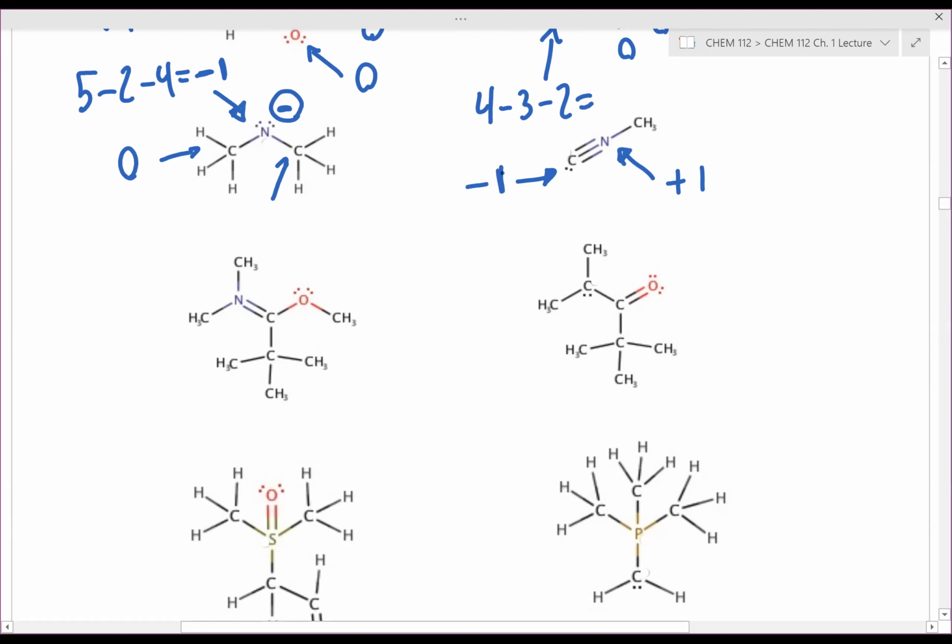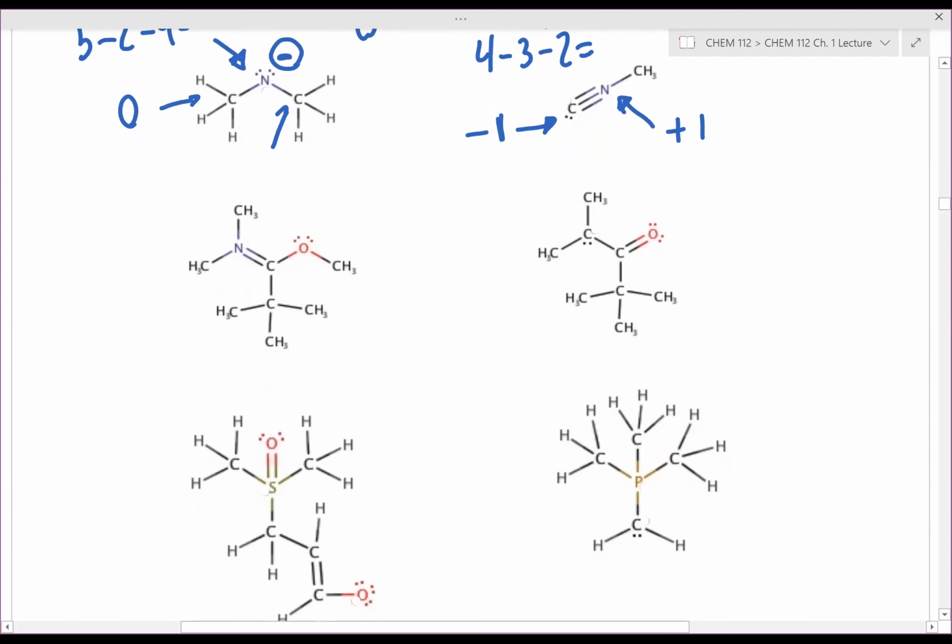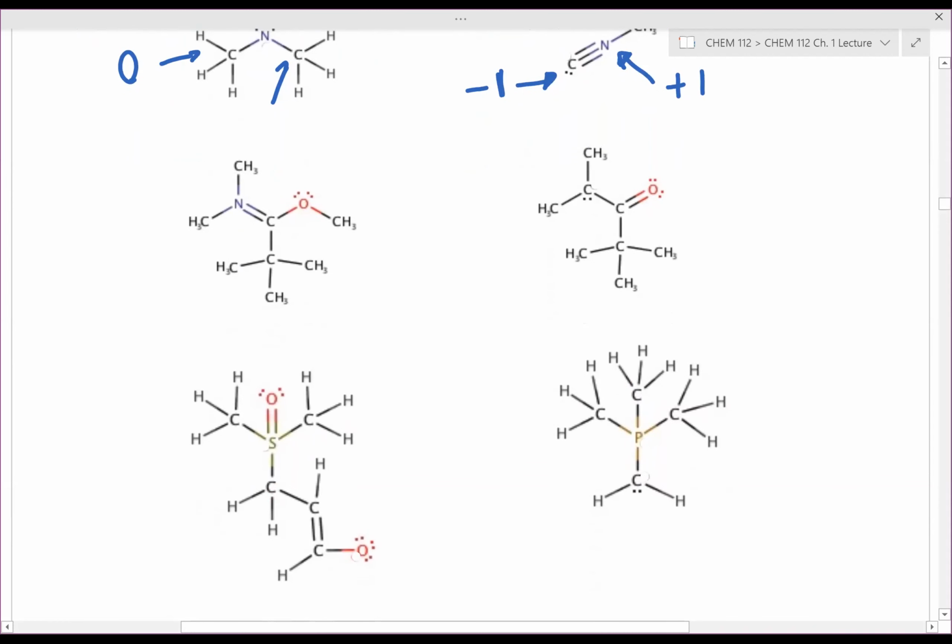Okay, perfect. We're now going to move to some more interesting and unique examples that you'll see later on in this class. Again, we're going to use the same rules and procedures that we always have. Now, to save us some time, looking at each of these carbons with 4 bonds and 0 lone pairs, do they have a formal charge? No. So we don't have to worry about them. These all have a formal charge of 0. Of course, this is why we don't write formal charges of 0, because it's redundant. We only want to highlight locations with non-zero formal charges.